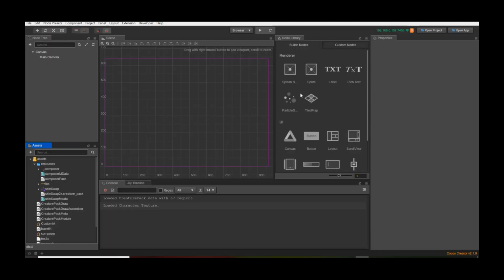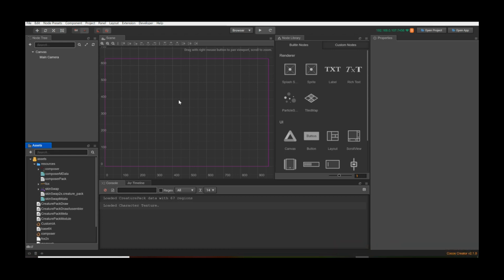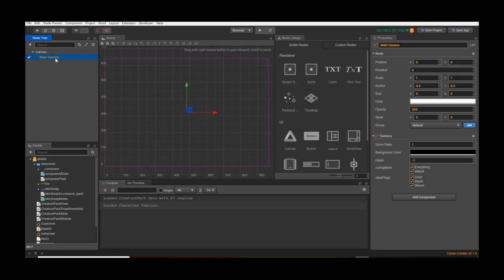Right, so welcome to Cocos Creator, and I assume you've gone through some really basic Cocos Creator tutorials on the website, but it's really not that difficult. It's quite familiar to any user who's used Unity or related engines. Now, it has a hierarchy, as you can tell, on the top left-hand corner of the screen. What I'm going to do now is put a simple character. We're going to use the skin swap girl for this demo because we're going to demonstrate not just the animation, but also skin swapping, because that character comes with a bunch of costumes for swapping. What better to demonstrate that than this demo.